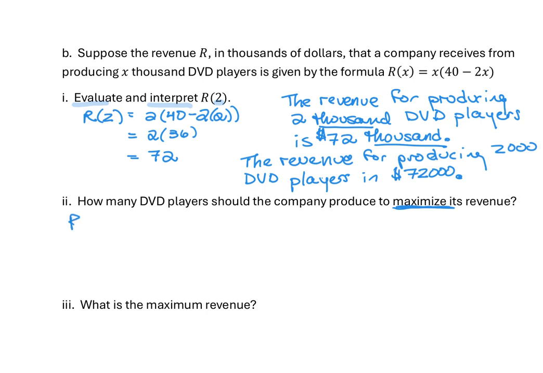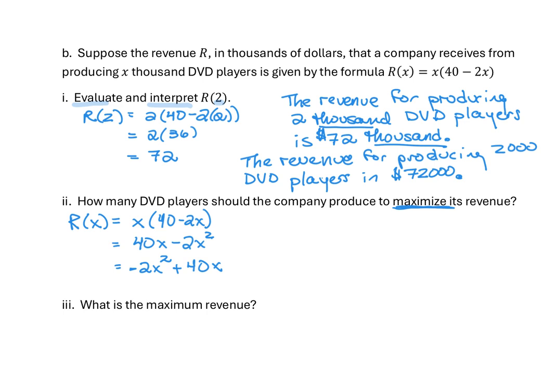The first thing that we can do is rewrite our function by distributing and getting rid of the parentheses. And so if we do that, we get 40x squared. And if you want, you can also go ahead and rearrange this in descending order, meaning let's put our x squared in the front and then our 40x in the back.